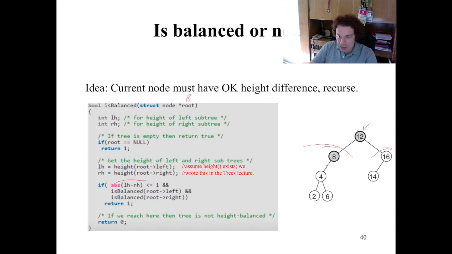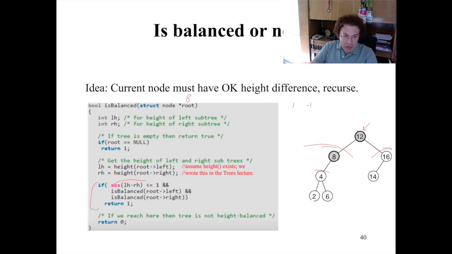So left subtree height will be 1 because the left subtree is this. And the right subtree is null, by definition the height is minus 1. So the difference will be 2, which is not less than or equal to 1. So I will quit the balance function with a false because of this node. I don't do the rest at all. Okay, so this is the logic.